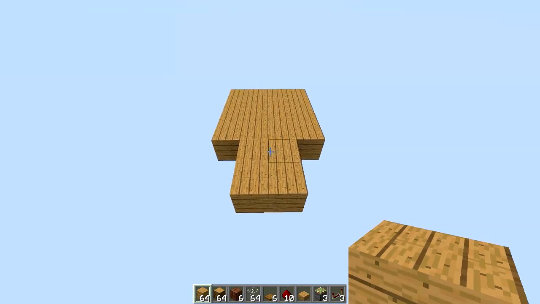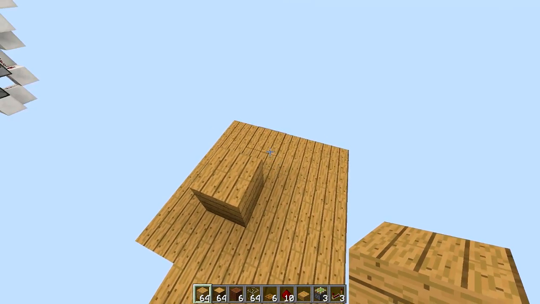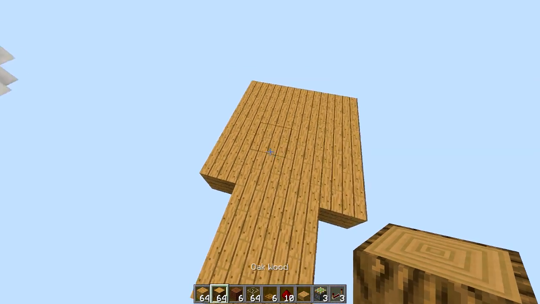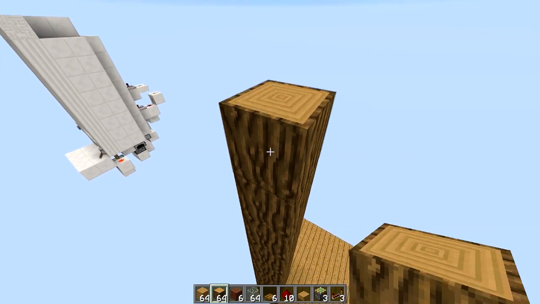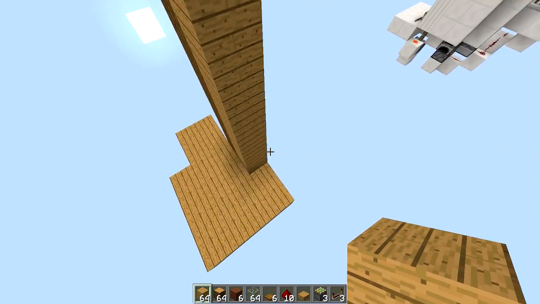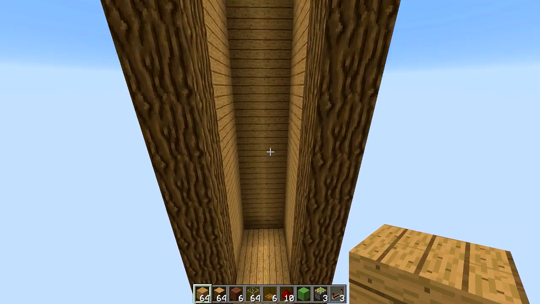So starting off here, this is where our horses are going to go. They're going to go right here on these 4 blocks. That's where they're going to stand. So the first thing we're going to do is make the wall around this thing. Now you're going to want to come up 9 blocks. So 1, 2, 3, 4, 5, 6, 7, 8, 9. And I'm going to go ahead and fill this in on all the sides. And you should end up with something like this.